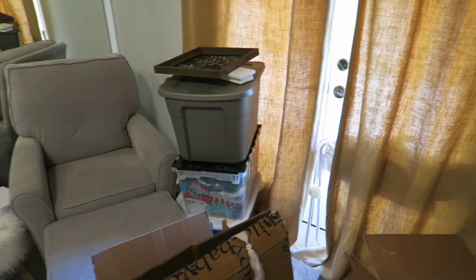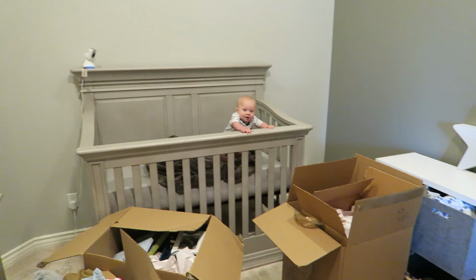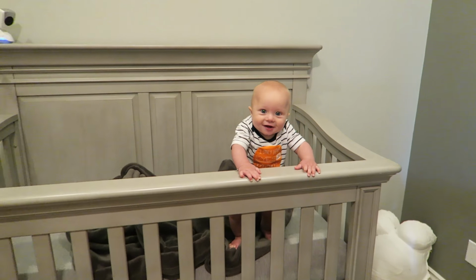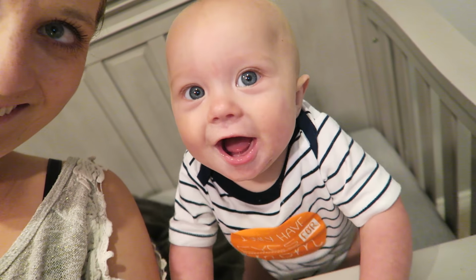So I am about to tackle a very big project, which is Finn's room. Finn, we need to lower your mattress. Yes, we do. You're way too big for that. But Finn's gonna start really using his room probably soon, so I'm gonna try and get this unpacked because I can barely even walk to his crib right now. Plus, most of the stuff actually goes in Ollie's room. So let's get started, okay?